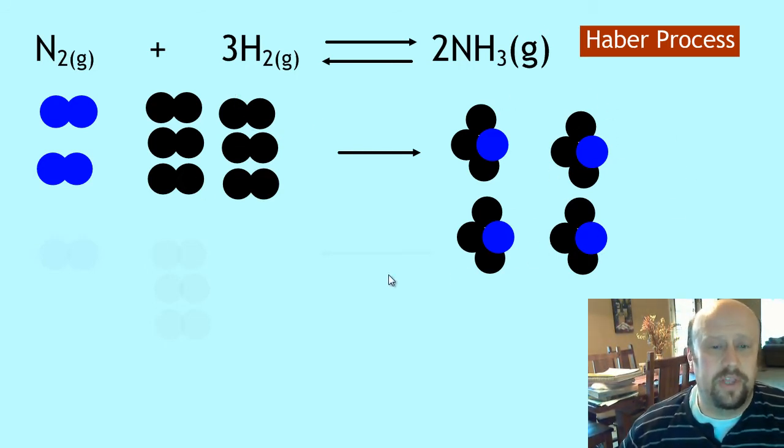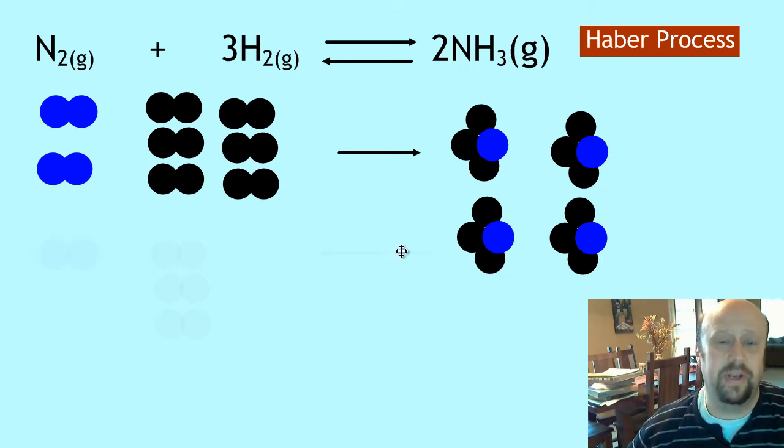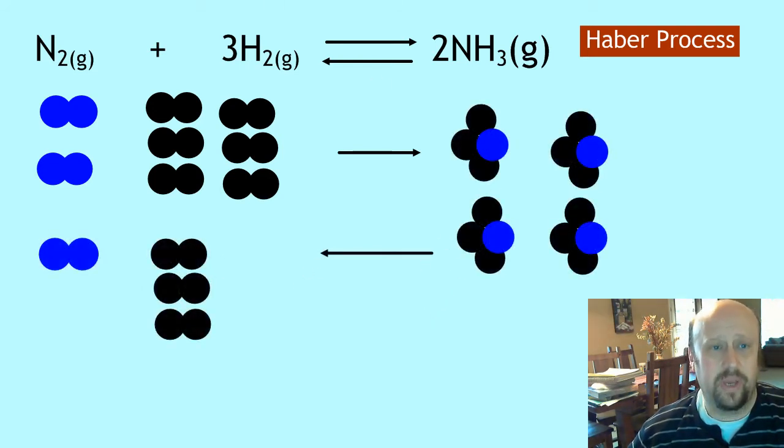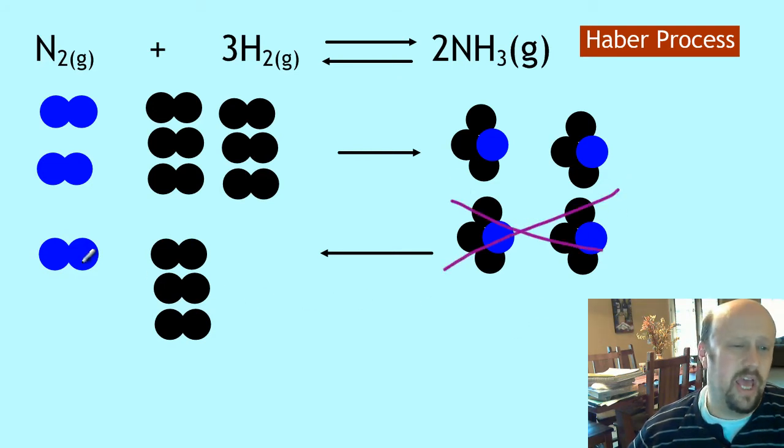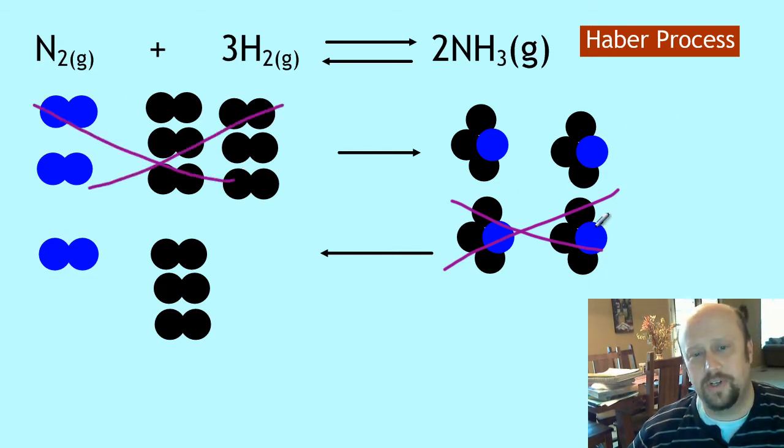Now that we know that reactions are reversible, though, what could happen is that about half of these ammonia molecules could go away, that we could essentially cross half of them out. These ones down here will cross out, and they could go back to create more nitrogen and hydrogen. Now again, remember the nitrogen and hydrogen we assumed initially was consumed in our production of ammonia, but then we ran the reaction in reverse. And so at the end of this process, we have a situation where we still have nitrogen, we still have hydrogen, and we have ammonia.